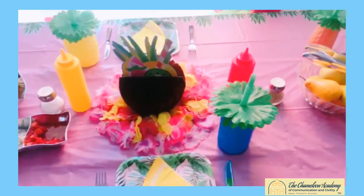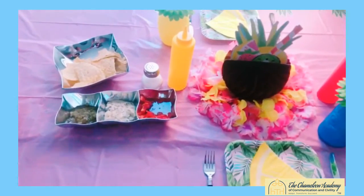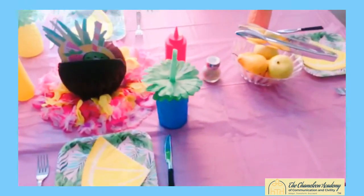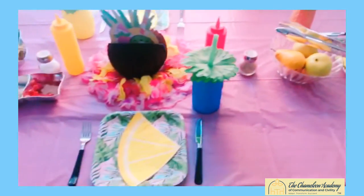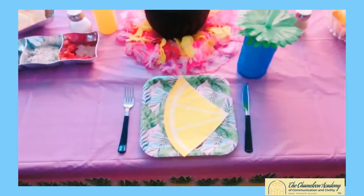For a smaller cookout, it's okay to have the ketchup and mustard around the centerpiece, and the salt and pepper just placed around it as well. With appetizers at a smaller cookout, it's also okay to have them placed right around the centerpiece so they can be passed back and forth. We have here a little bit of fruit and some tongs just for sanitary purposes. Now let's get into how to properly set the table.